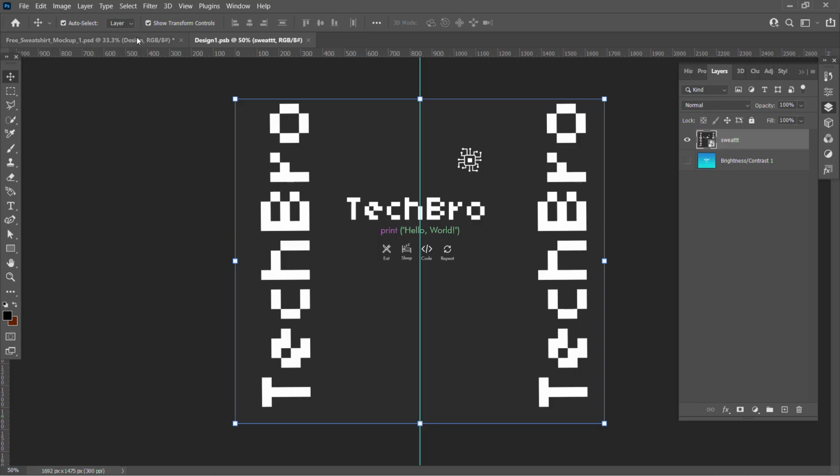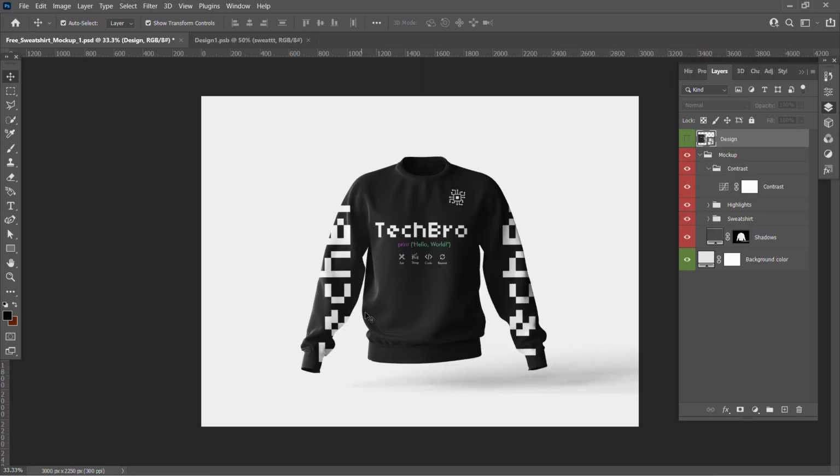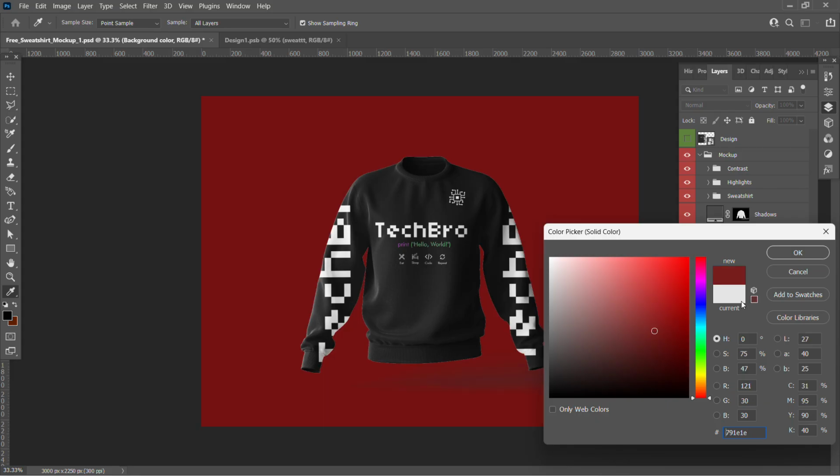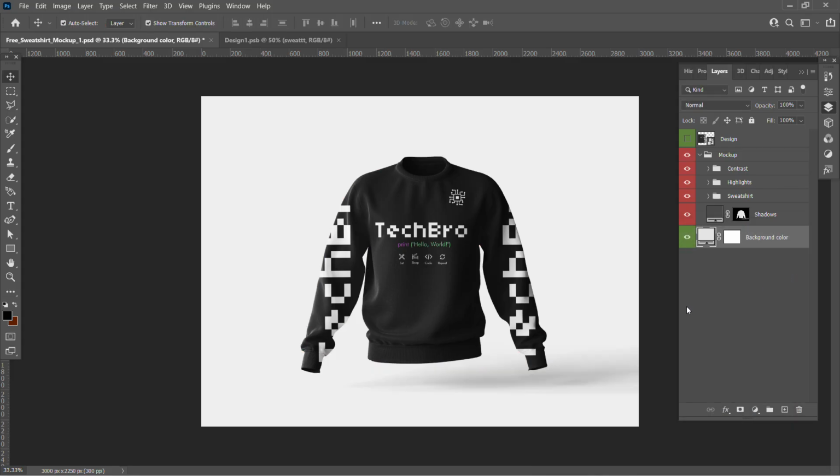Okay, so when I hit Ctrl S now, I've hit Ctrl S, I'm just going to go back here and you can see that this is what we have. Okay, so you can see that this is it, this is what we have. You can explore some other things. You can change the background color here. You can just customize it to whatever you want or however you want it to be.